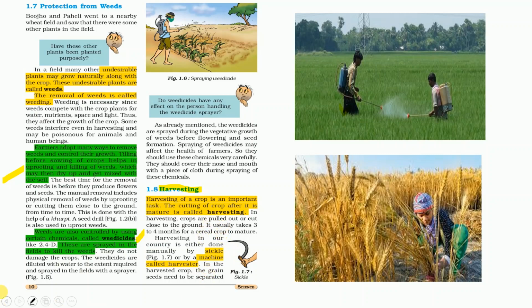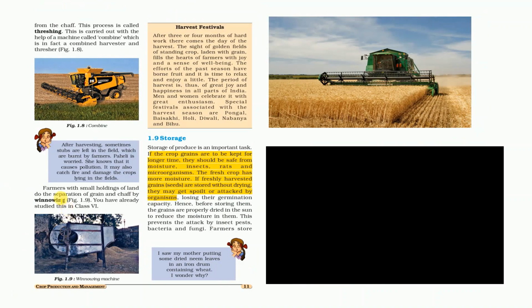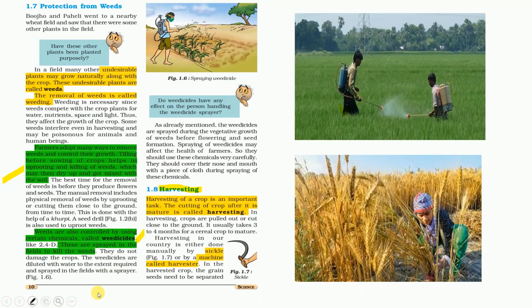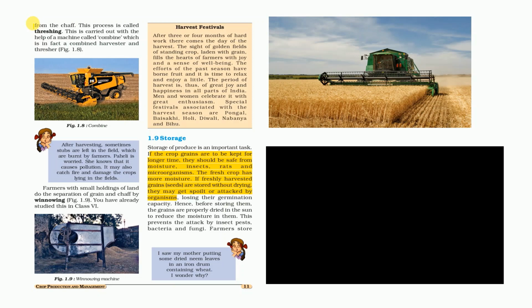So there is a process called threshing. Now coming towards this, in the harvested crops, the grain or the seeds are separated from the chaff, and this process is called threshing. So this is our typical large harvester which can do the harvesting and the threshing combined in this one machine itself.